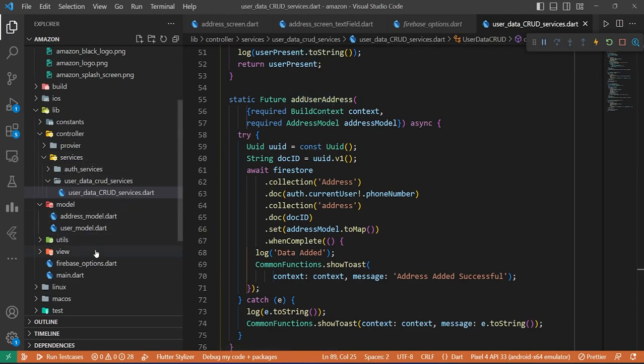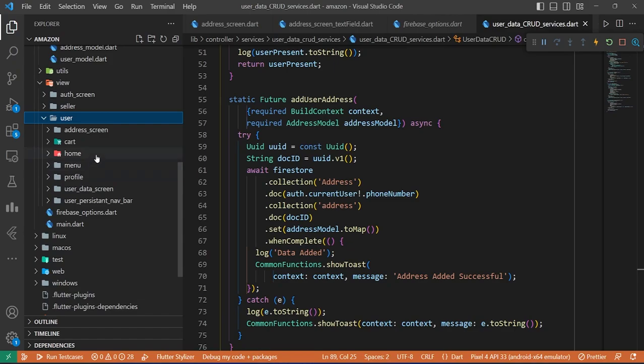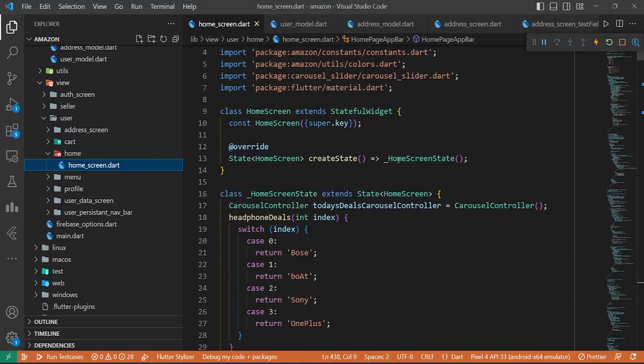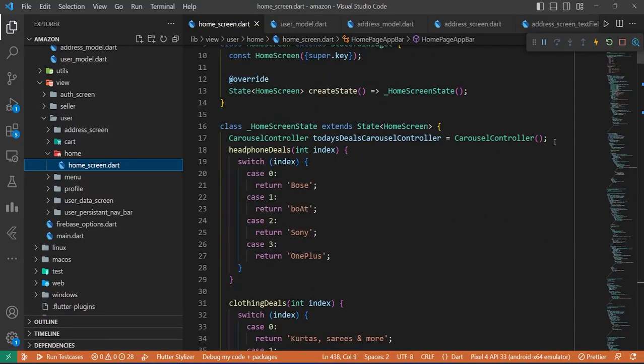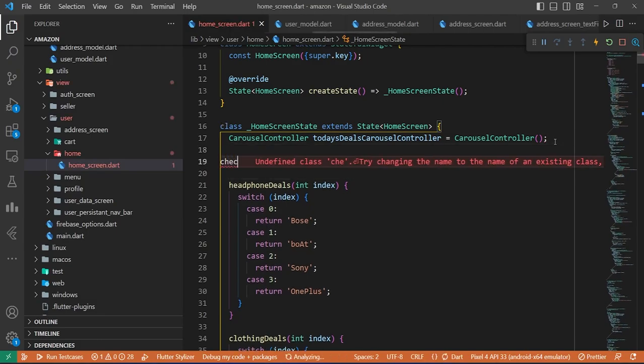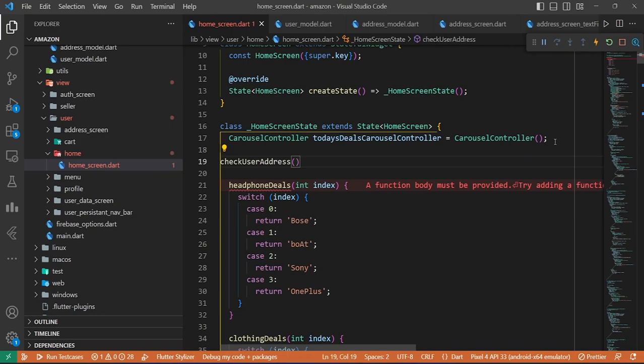So we'll go to our home screen, that is the view users home screen. And in the home screen we will check user address. Okay.